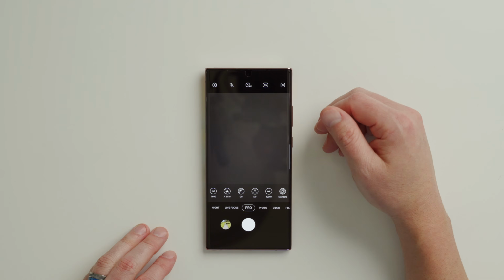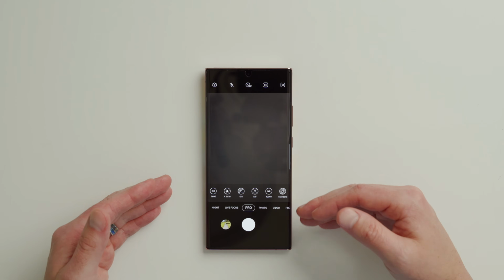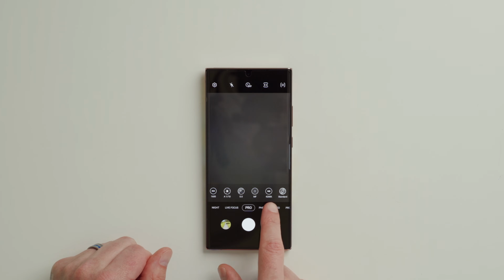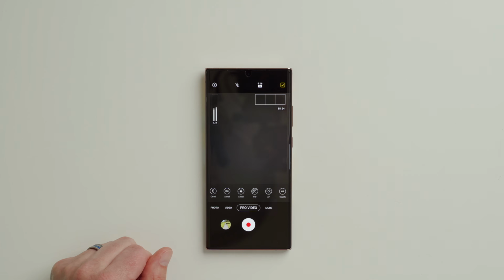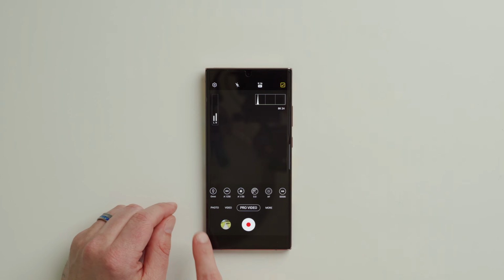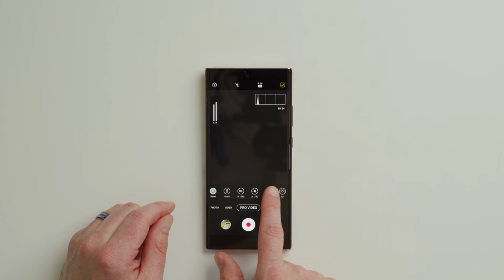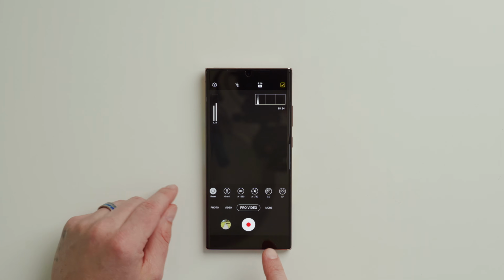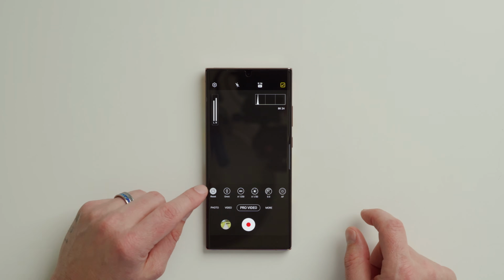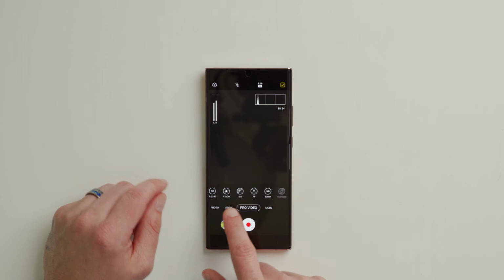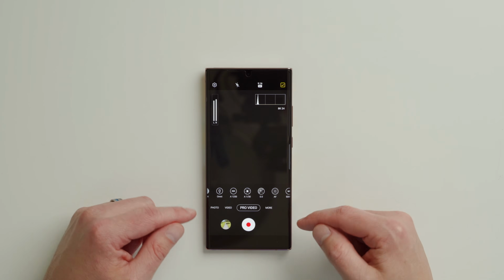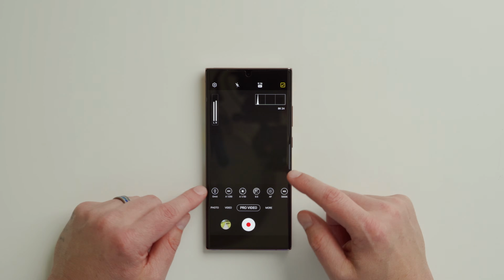So really, other than that, there's nothing else for me to tell you about Pro Photo Mode. So we're gonna go ahead and switch over to Pro Video. Now, just like Pro Photo, we have a bunch of controls down here. And we have a reset button on the far left. You just gotta swipe to the right and then tap reset, that you can set everything back to their default states. So the first setting we have is for the microphone.